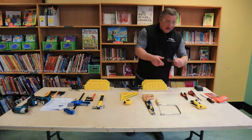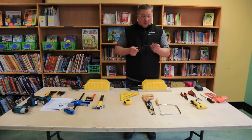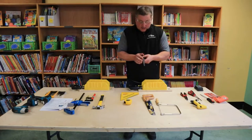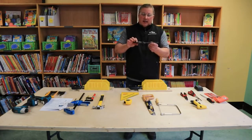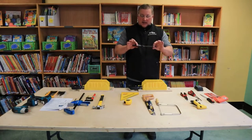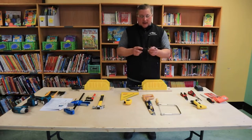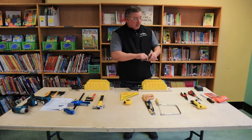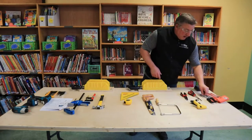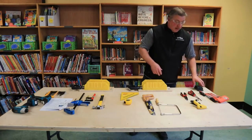We've got some files here — these are a combination between wood and metal files, and they're smaller files. This happens to be a single cut file because of the way the lines are going. The important part is making sure the handle always remains on the file and doesn't come off. There's a little tang at the end, and using a file without a handle can be very dangerous — you can impact your hand if you're not filing in the right direction or it gets caught. Always use a file with a handle. There are three files: a flat single-cut file, a round file, and a double-cut file.